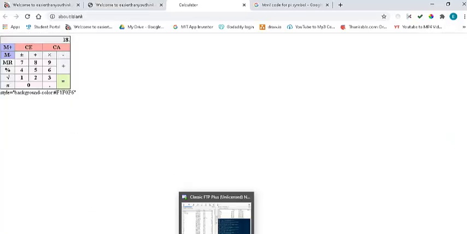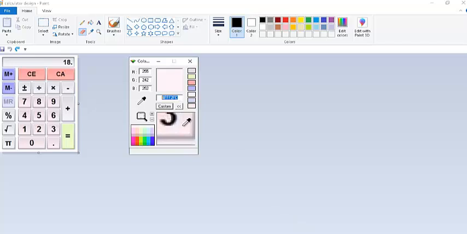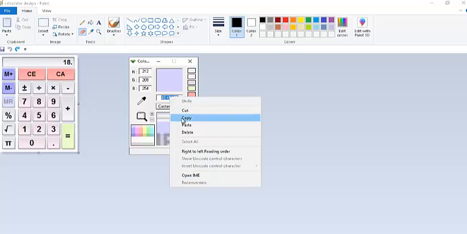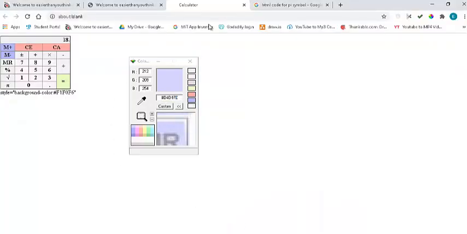Now everything is set except MR. Now we have to find the background color for MR. The background color for MR, no, it's different. So I'm going to go here again, and I'm going to come here. This is MR, and this is the color code. Now I'm going to go back and do the last one.